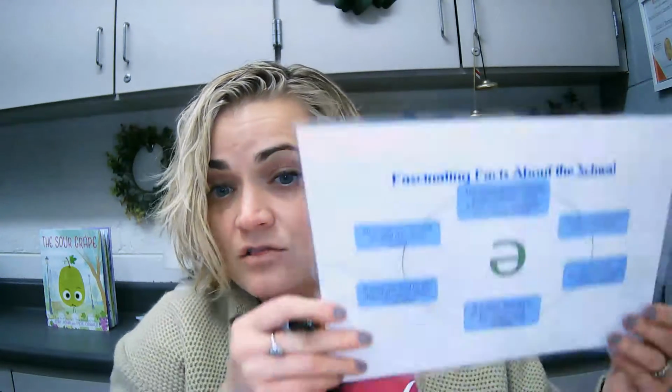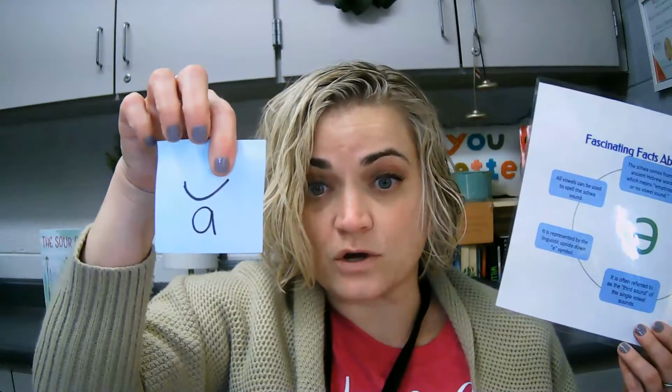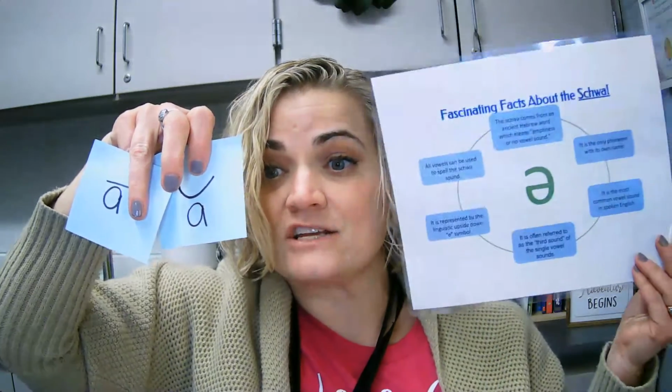However, occasionally there's a third sound. Now, the symbol that we use to discuss it is different than the symbol they might see as they're decoding. I've seen it with this, and I feel like I've seen it with another symbol, but I can't recall it off the top of my head right now. The symbol that's used in discussions about it and learning about it is an upside down E, and the name of it is schwa. So when they're decoding, there are three sounds that a vowel can make. They can start to think, okay, I'm going to try it short, I'm going to try it long, and if that doesn't sound right, I'm going to try schwa.